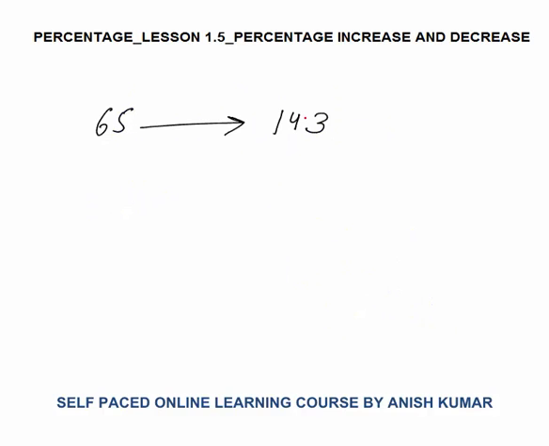Now the next is when the numbers are not simple. In data interpretation, you will find such kind of numbers when you can't take the ratio. Now we will come to our basic concept. What is the increase? 65 to 143, there is an increase of 78. Now we simply can't take the ratio because these numbers are a bit difficult.